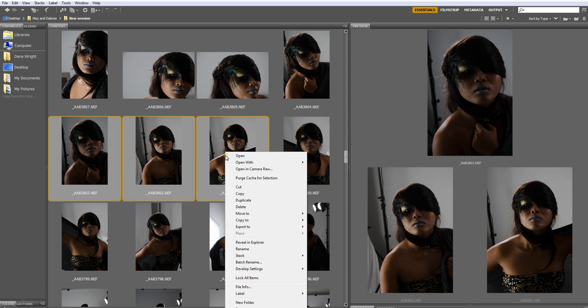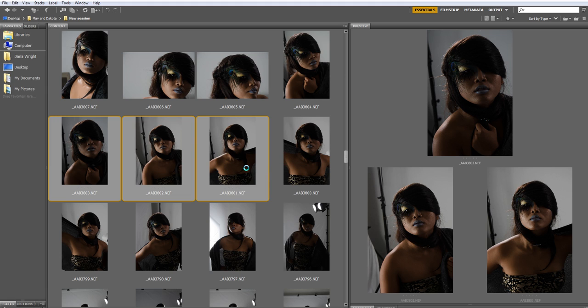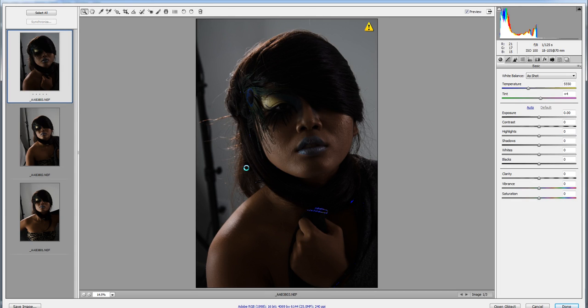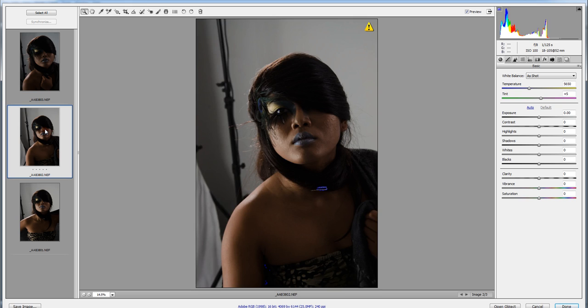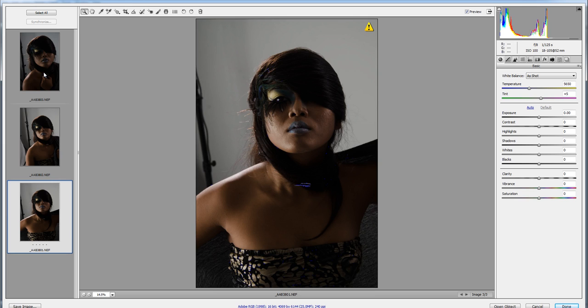Now I'm just going to right click, open in Camera Raw, and that's going to open up a second program. Now this becomes, don't confuse Bridge with Adobe Bridge, but this becomes essentially a bridge between your viewer, Adobe Bridge, and Photoshop or whatever program you want to use. You can choose whatever program you want. So you can do one of 2 things from here. You can edit each picture individually, and you can open 1,000 images in here and edit all at one time if you want. You can edit each one individually just by clicking the image or hit select all.